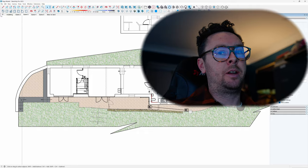The works to the barn are looking to cost around £60,000. And that's not including paying me for any time, obviously. And obviously that's the really big saving here. There are some others. You know, we decided not to dig out the floor and live with a few steps up into the barn. We've reused as much of the materials as we possibly can. And we're only purchasing what we need to do as and when we do each job.